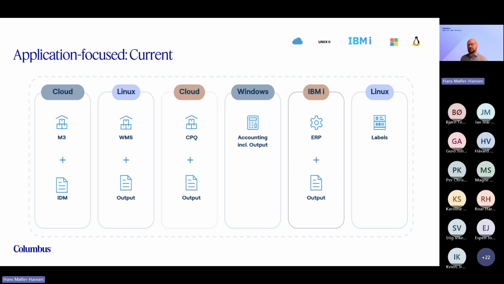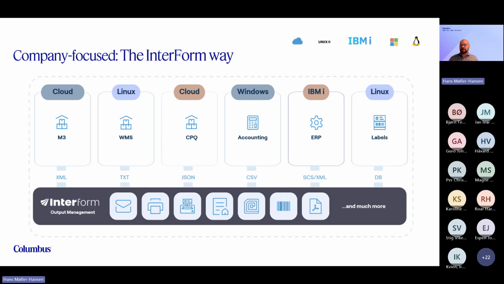Or you might even have multiple ERP systems. So maybe you have Microsoft D365 in another part of your business. That also comes with an output system. But the Infoteam way of thinking of this is to have an output management platform. So that's what you get with the way of thinking: if we have one common place, then we have one place to debug things. We have one tool to learn and understand how to use this, and we can actually channel every single printout you have in your business into the same output management platform.